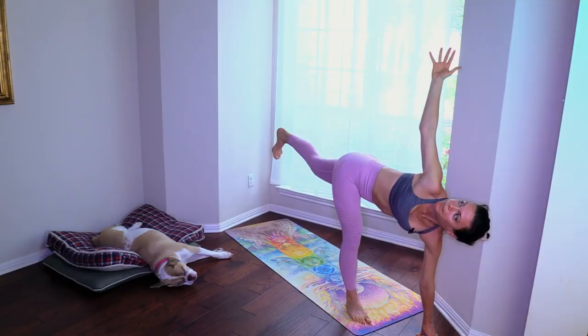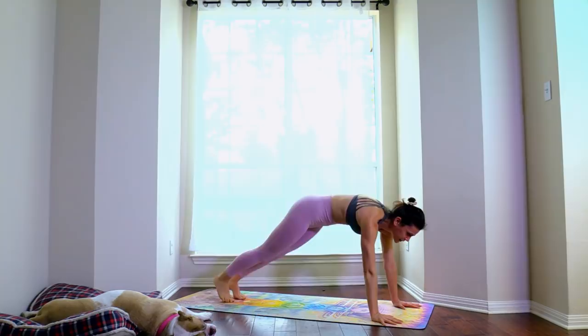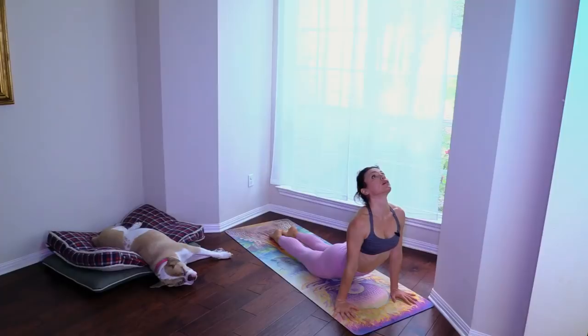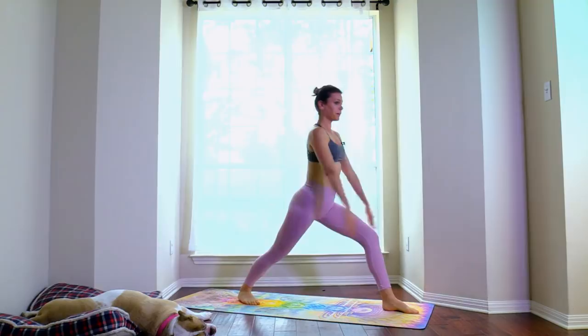Great. Step it back. Plank, hip swirl. Chaturanga. Up dog. Chaturanga. Downward facing dog. Inhale the left leg up. Step it through. Warrior one.